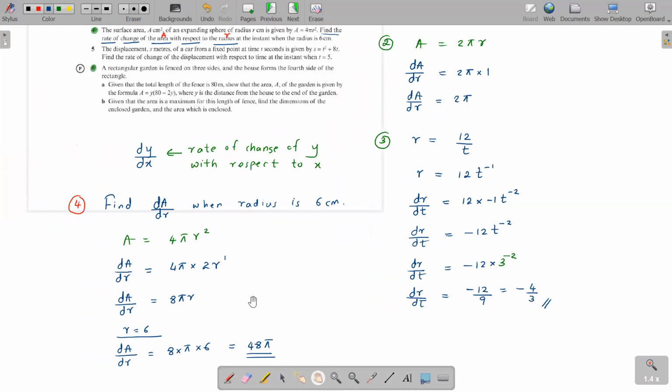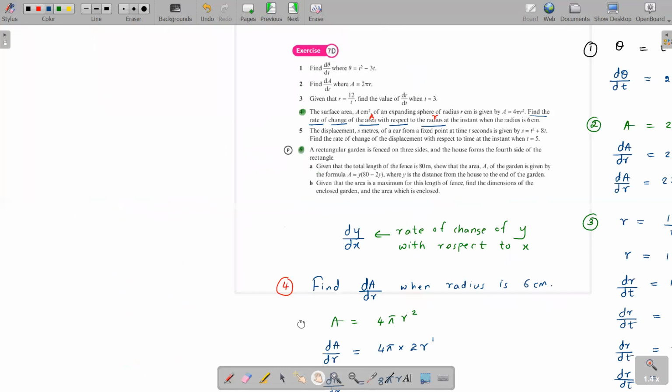So this is the first one now. This is where the real questions start. All the other questions we did were kind of getting you ready, not very tough. But in your area question, in the differentiation question in the P2 paper, you always get a show that. So this is where we start with those show that questions, and it's only going to get more and more tough. Okay, so let's try doing these sums.